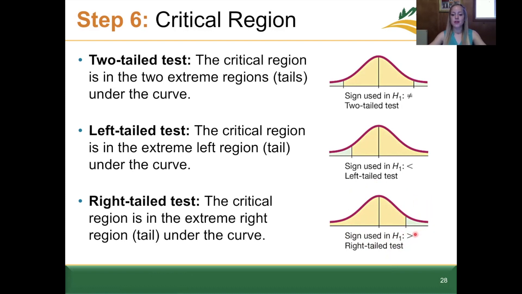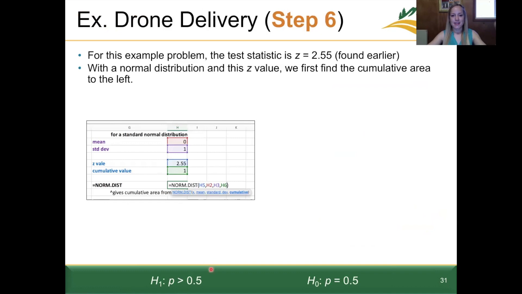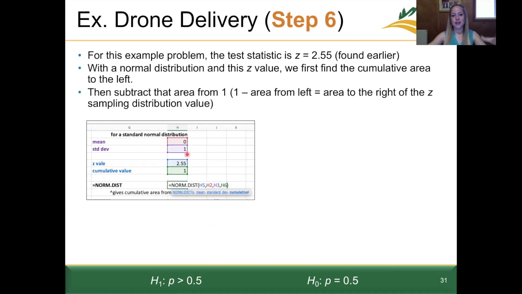For our drone example, H1 is p is greater than 0.5. With this greater-than symbol from the alternative hypothesis, I'm using a right-tailed test — I'm interested in the right-hand side of this curve. I want to know if my p-value is greater than 0.5, so I'm interested on this side of the curve because values that are greater are on the right-hand side, and smaller values are on the left. So I take one minus the area from the left.